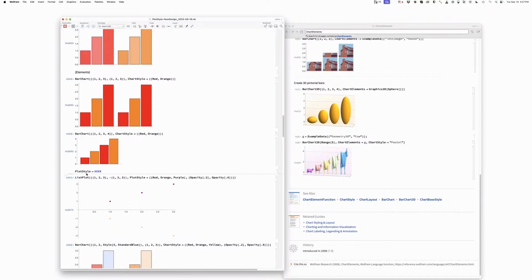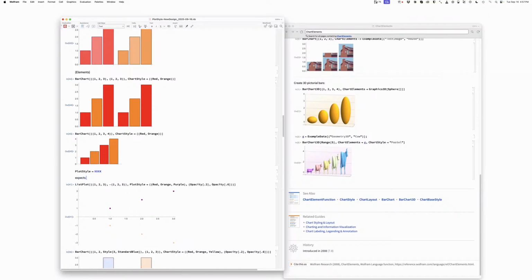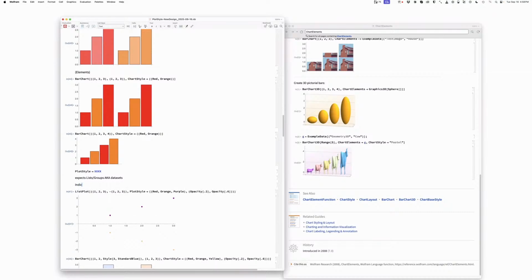Plot style expects lists or groups, aka data sets. Whereas right now, individual labeling, individual styling of data points is not included. Correct. Yes.